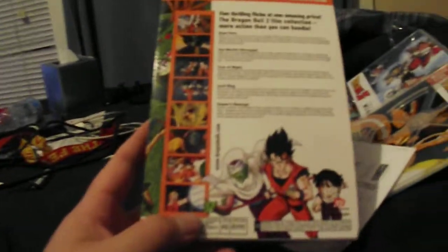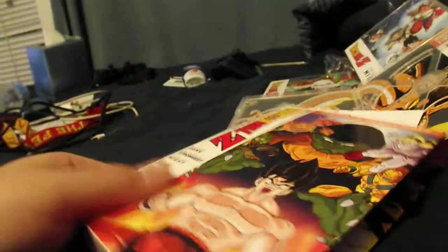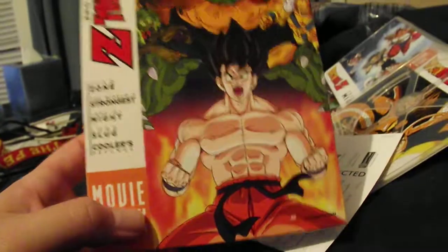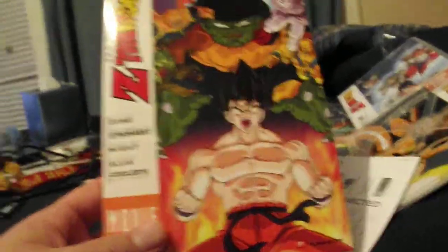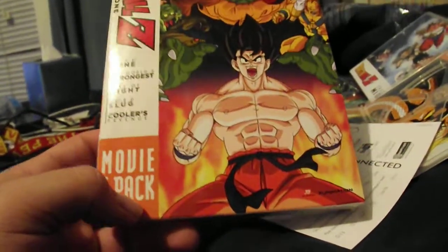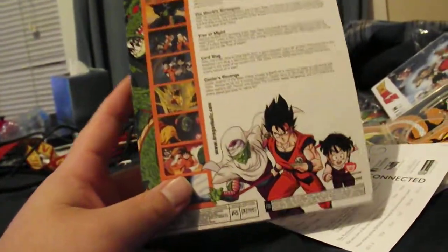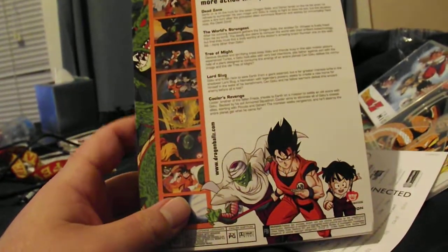But yeah, I mean, not too bad for $20, so I think it's worth it. I got a whole bunch of Dragon Ball Z volumes. Got all nine seasons, and Dragon Ball GT series. But yeah, if you're a fan of Dragon Ball Z, maybe you'll enjoy this. Well, that's about it.